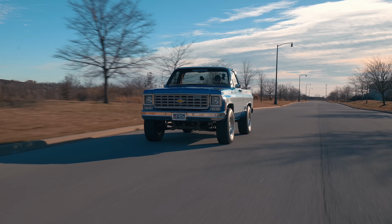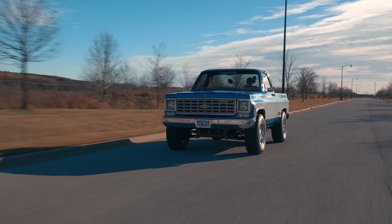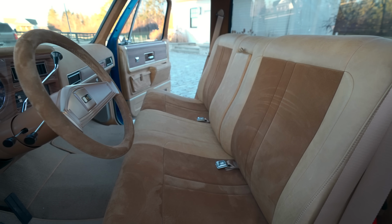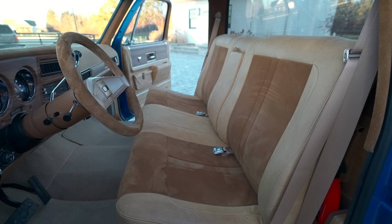So we got some big dudes, 6 foot something guys jumping in these trucks, and the seating position's awful in them. That's kind of the deterrent of why a lot of guys love the truck but don't necessarily want one. So what we've done, one off bench seat in this truck, worked with Jeremy Carlson on getting just right. Seating position's key. So it really slims the seat out. It keeps you kind of tucked in it. You got a little bit of bolstering so you feel like you're kind of planted in the truck.